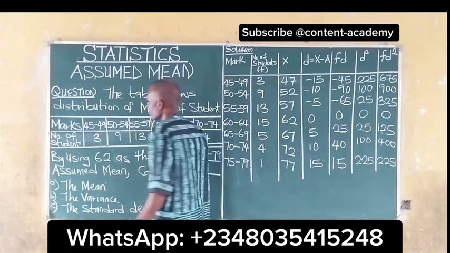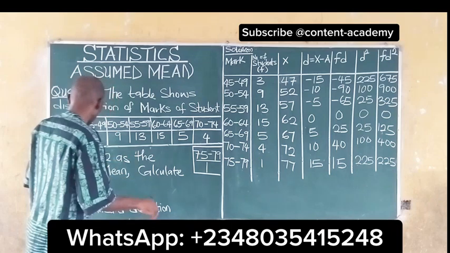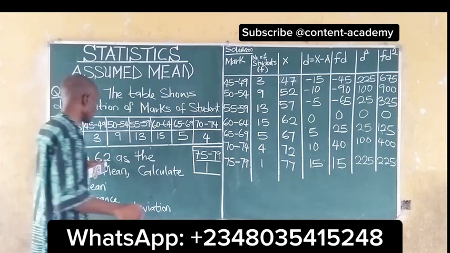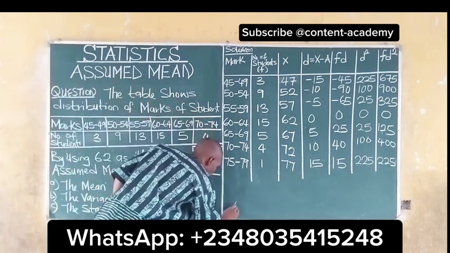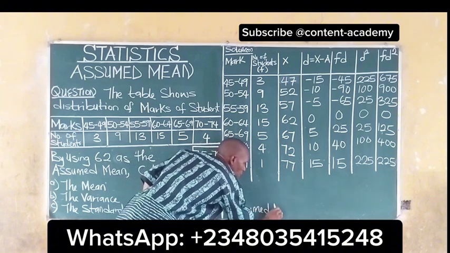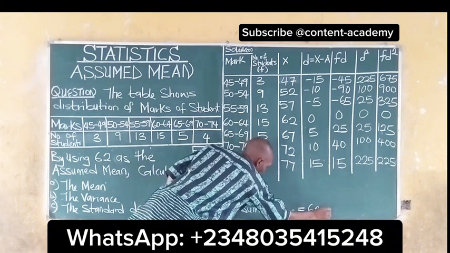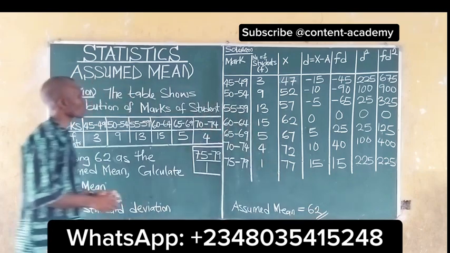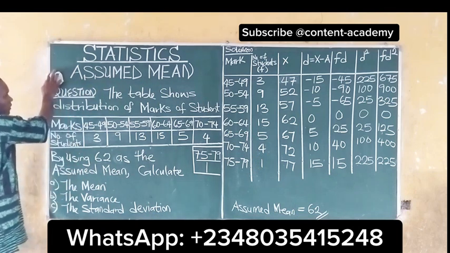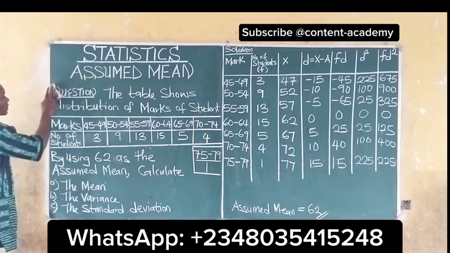That is it. Now, we have to find the mean. We'll start with the mean. We should not forget that our assumed mean is 62. I can write it here, assumed mean. Our assumed mean is 62. Move over to this side of the board. So we'll have to delete this side of the board and we'll start taking our question one after the other.